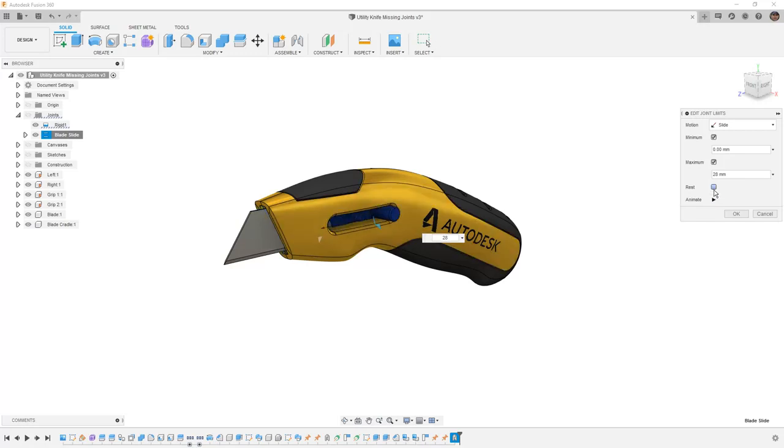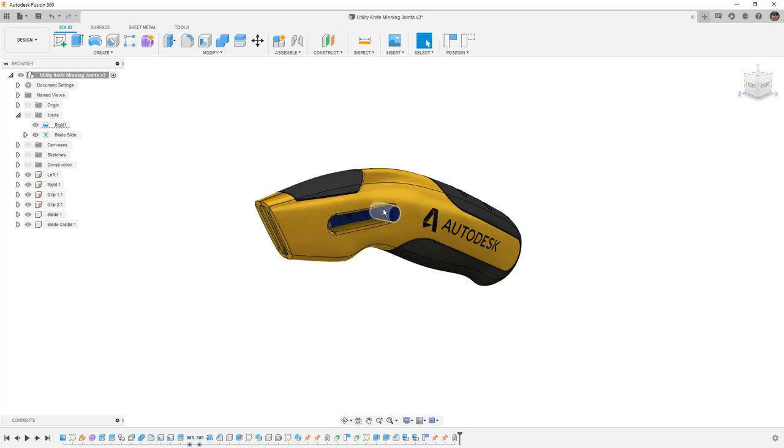We also have the option to determine a rest position. A rest position will mean that component will snap to that location after you release the cursor. So if we set this to 28, for example, and say OK, as soon as we move this, it's going to snap to that rest position. As soon as we move it in and out and let go, it snaps back to that position.